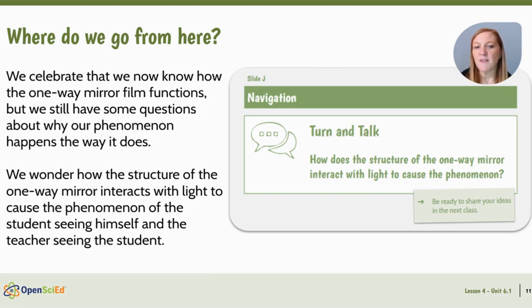And from here, we are celebrating. We've figured out a lot already about how this one-way mirror film functions. We do still have some questions about why our phenomenon is happening the way that it does. We wonder how the structures of the one-way mirror interacts with the light to cause the phenomenon of the student seeing himself and the teacher seeing the student.